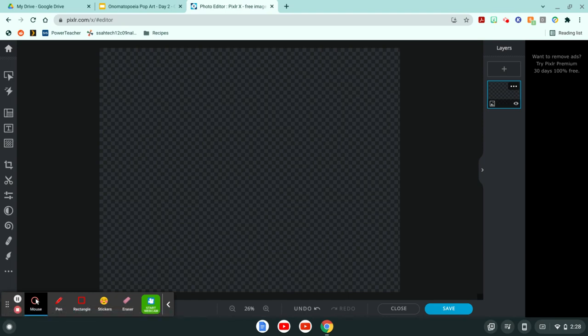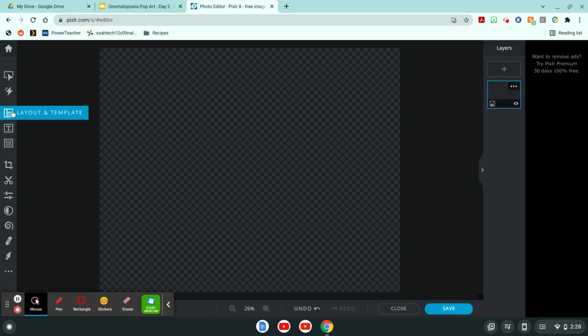So now we have our template. This is our canvas that we're going to be working on. Okay. I'm going to start with the background. I'm on my first layer. You'll notice there's layers over here. You can create everything in one layer, or if it's easier to do each element in a separate layer, you can do it that way too. All right, so I'm going to first start by adding my background.